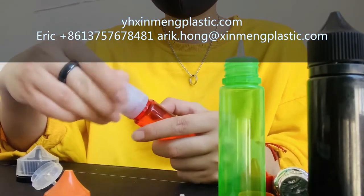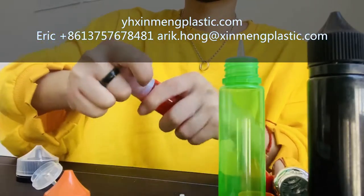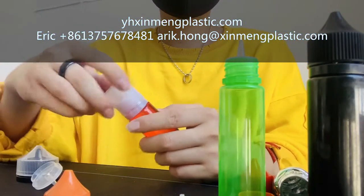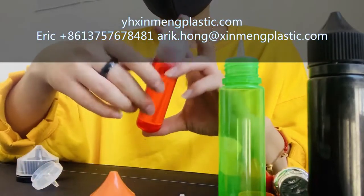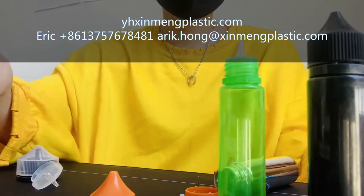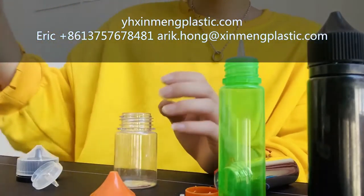Then we try again the flat cap. This is transparent color, right? And this one is solid color. We can do whatever color you want. It's no problem for us.